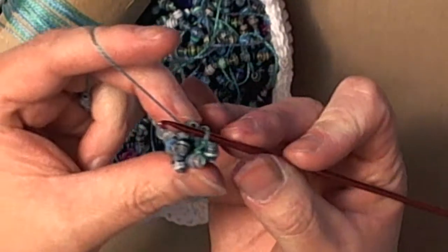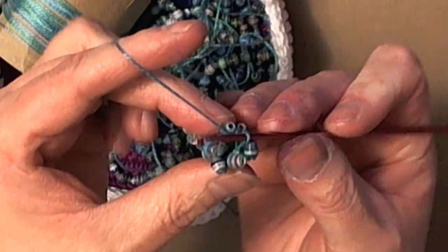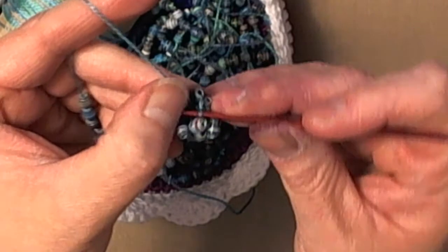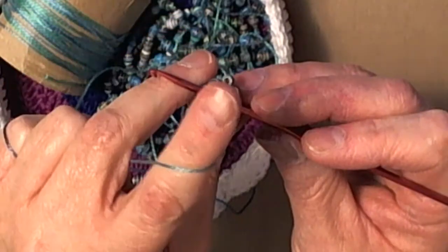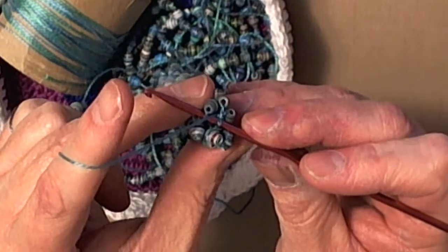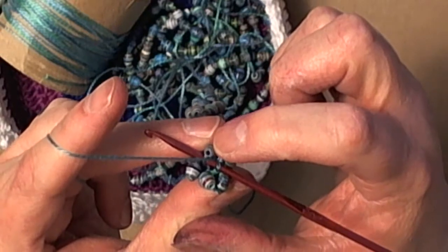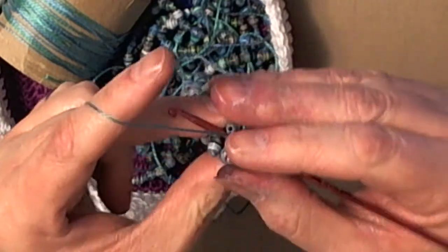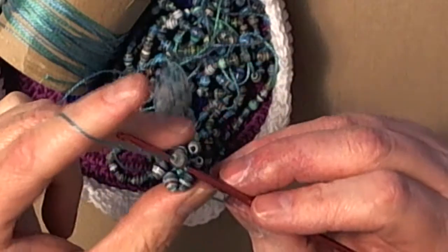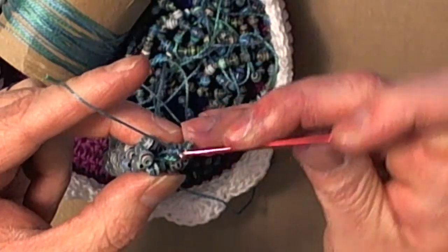All right, the next one that's at an angle is right here. I'm hoping you guys can see this clear enough. Under it, push it over to the right. Here's your thread. See where your thread is. Look where that thread is at. Okay. Here's the bead I just crocheted. This one is the one I'm moving over. Now I'm going to bring down another bead right in there, loop over, pull through 2.